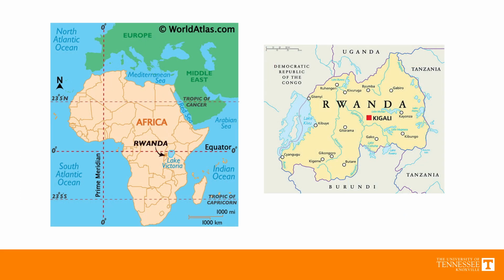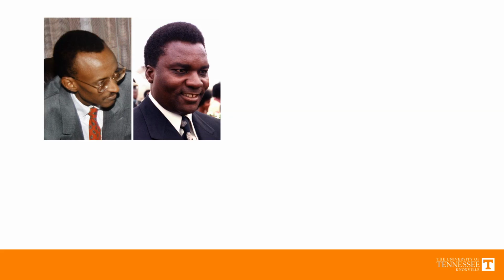All right. To the south of Somalia, we have Rwanda. So Rwanda was a European colony for a while, and there are two main ethnic groups there. On the left, you can see a member of the Tutsi group, and on the right, you can see Juvenal Habyarimana. I've butchered that, I apologize. The guy on the left is Paul Kagame, but there are two main leaders within their communities. So left is Tutsi, right is Hutu.